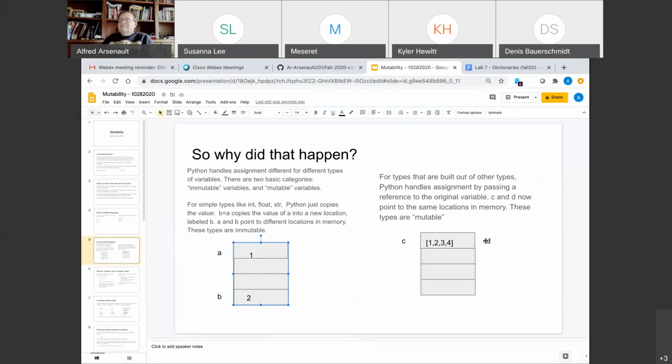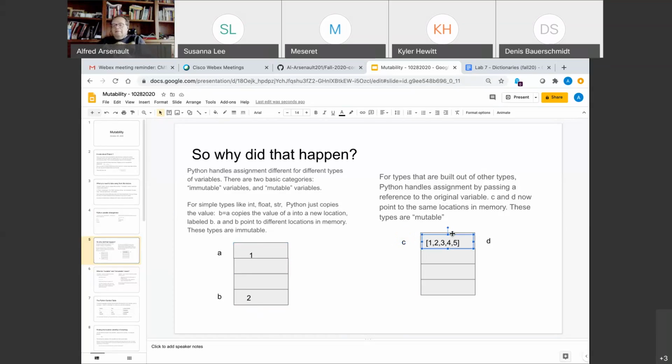Python says D points to the same location in memory as C. That's why the next line of code in that list example says append 5 to D. I did, in fact, append 5 to D, but notice, because it's the same location in memory, I appended 5 to C at the same time.